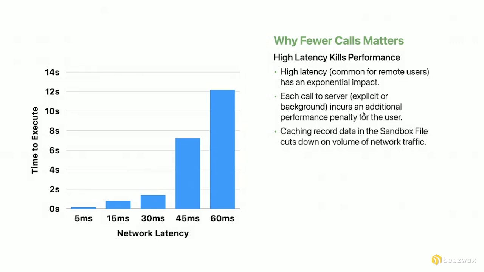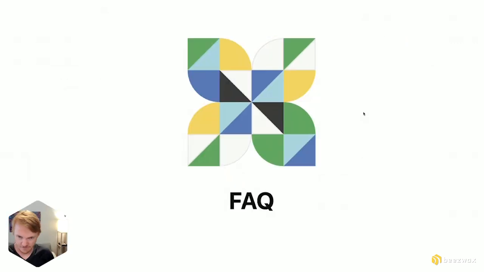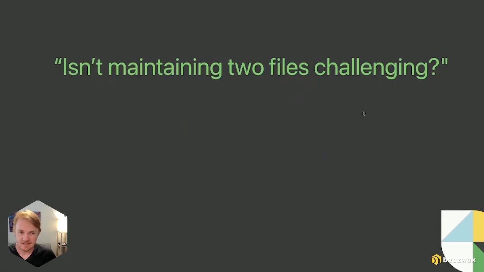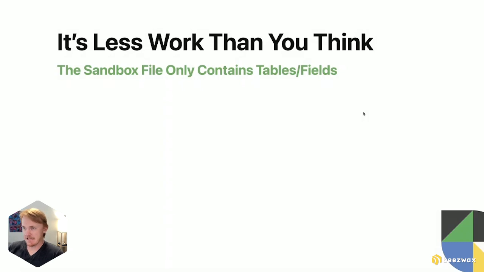So the less communication there has to be back and forth between the user and the server, the more they'll feel it. It'll be an exponential improvement for the user experience. What are some questions I've heard come up over the last 6 years since we started using this technique? Isn't maintaining 2 separate FileMaker files a bit of a challenge? It's not quite as bad as you think it is.